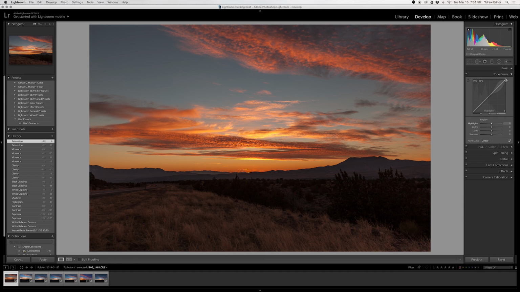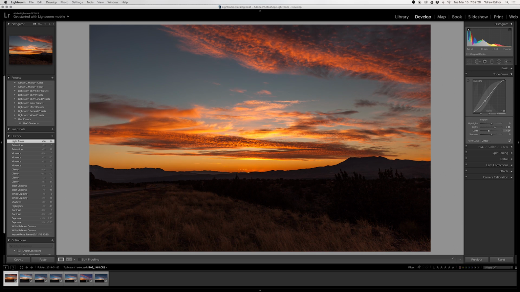This top part, this top right corner, represents your absolute whitest part of the image. It's 100%. This is 0%, so 100% black or 0% light. Everything else in between is right in the middle. So you can click and drag this upper part. You can see it will start increasing the brightness of your lights. And this will start decreasing, if you drop it, the darkness of your blacks.